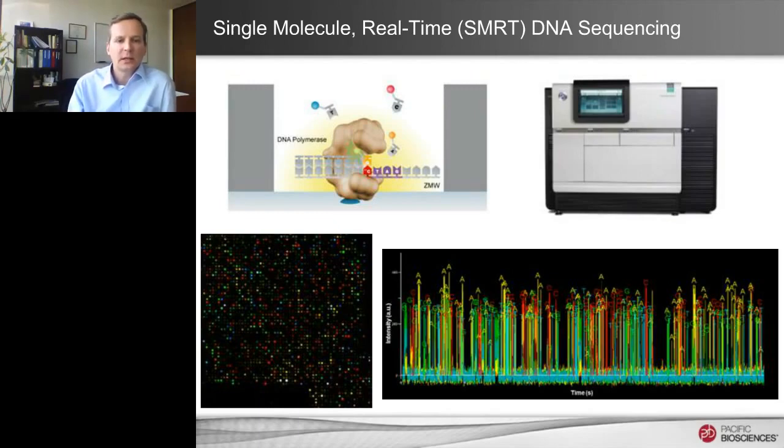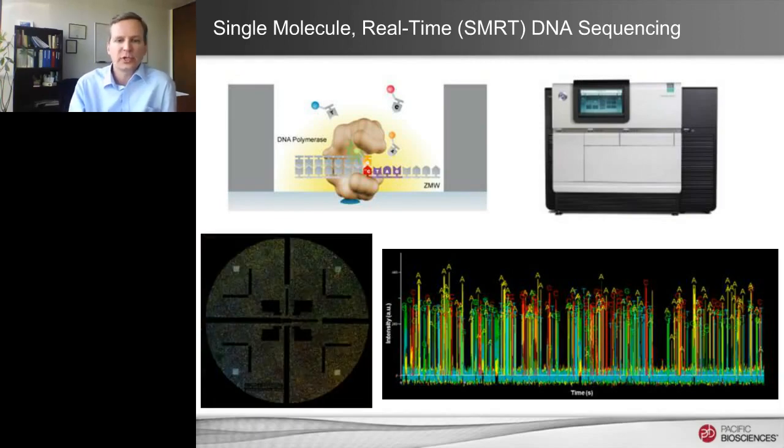This is done in a highly parallel fashion where we have an ordered array of nanostructures where this reaction is being observed, and in each of those a reaction can potentially happen. This is a view of the full array down here on the lower left, where we have 150,000 of these potential sequencing sites. The activity of the single DNA polymerase molecules is extracted in time to give rise to the raw sequencing trace, and then this is converted by the software automatically into the FASTA and FASTQ files. All of this happens in the instrument, the PacBio RS2, which is a highly automated sequencing machine.